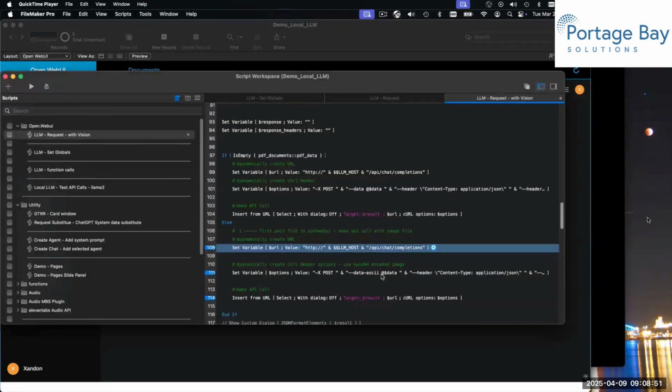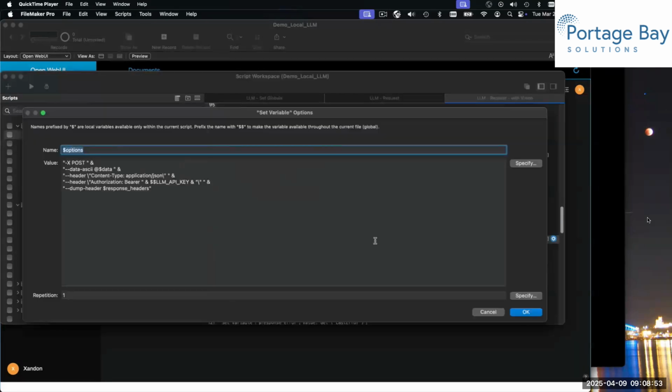And then the last phase is going to be the actual insert where we set the options for the insert from URL. In this case, we're going to use xpost. For the curl call, we're going to do a post, data ASCII, and this is where we insert that at data variable. Sometimes this is a hard part for somebody if they haven't done API calls using FileMaker. So I want to show this exactly as it is in case you needed to write this manually from scratch. You've also got the headers in there.